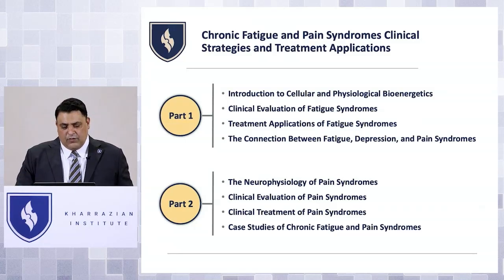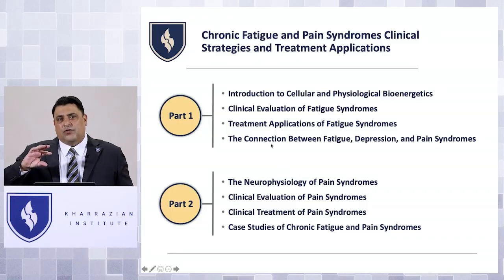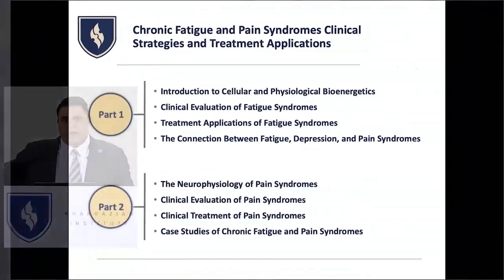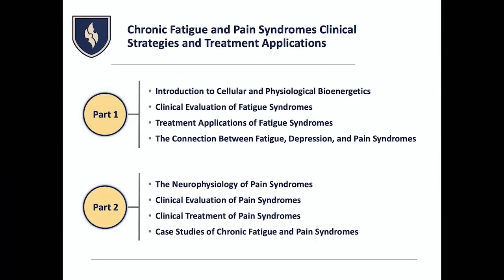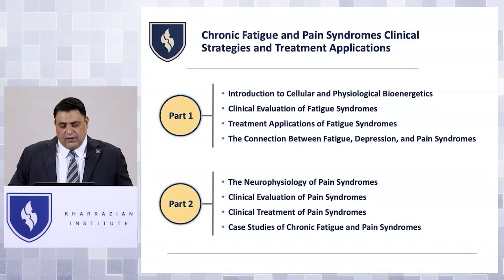Once we go over part one, which is primarily focused on fatigue, in the last part of part one, I'm going to show you the connections and research between how fatigue leads to pain syndromes associated with bioenergetics, energy metabolism. Then we're going to go into a deep dive of pain. From pain, we have pain syndromes where someone's never recovered from an injury. We have pain syndromes where there is no injury anymore, like a phantom pain, and they still feel pain, central sensitized pain. And then we'll get into things like complex regional pain syndrome and fibromyalgia and chronic fatigue, myalgic encephalitis, chronic fatigue syndrome. And that'll be the gist of where we want to go.